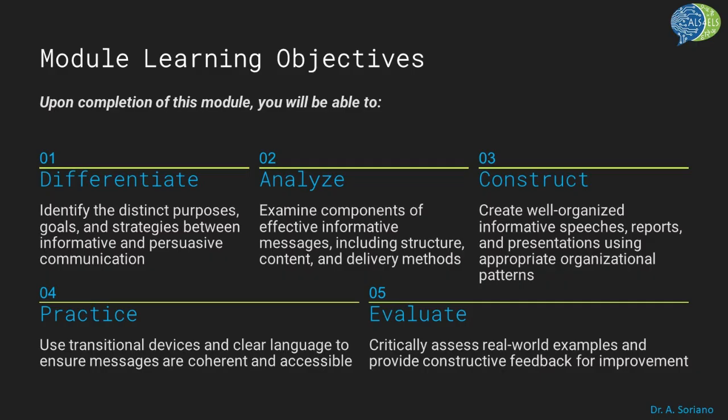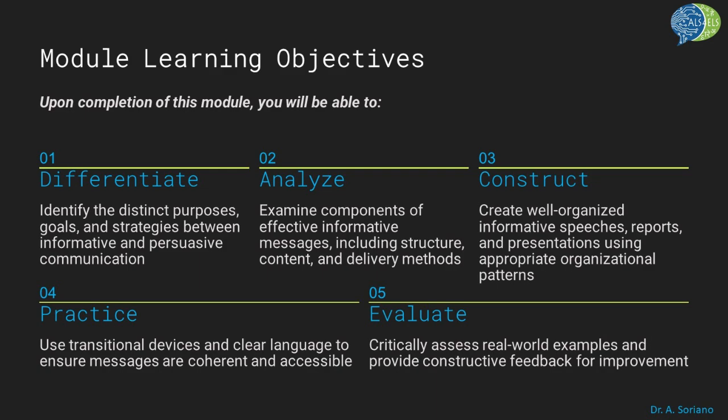Second, you will learn to analyze. We will break down the components of effective informative messages, looking closely at their structure, content, and the various methods of delivery. Third, you will be able to construct. You'll gain the skills to create your own well-organized informative materials, such as speeches, reports, and presentations, using the appropriate organizational patterns we'll discuss later.